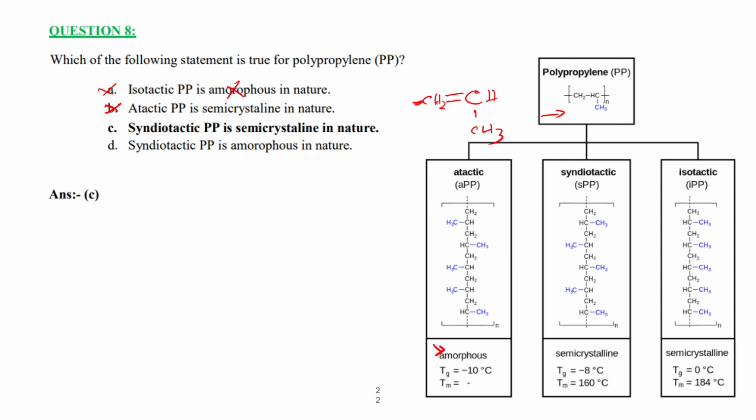So now coming to this, syndiotactic is semi-crystalline. In the previous one we have seen that isotactic is in semi-crystalline nature. And here you can see that syndiotactic and isotactic, both of them are semi-crystalline. The only difference is the melting temperature. Here you can see. So it is true, and it is amorphous, obviously not true. So with practice, we can predict these kinds of things, and we have learned that very well now. Yeah. So that's the questioning. Very much simple.